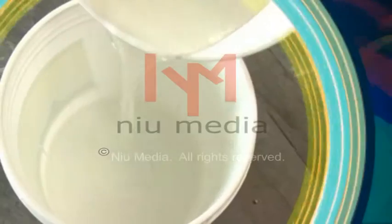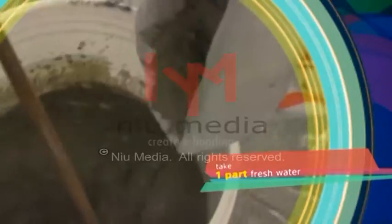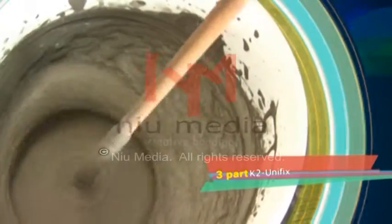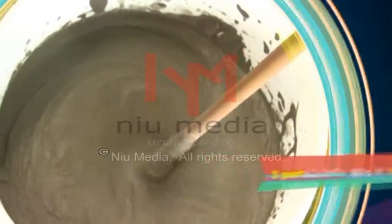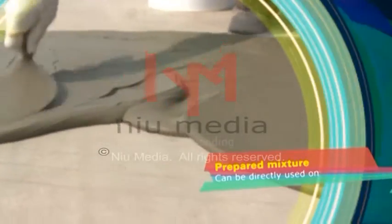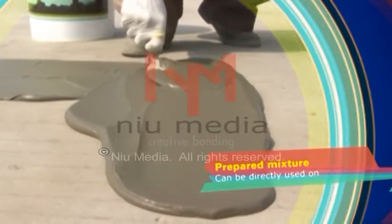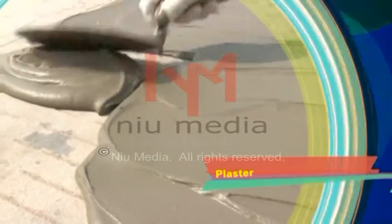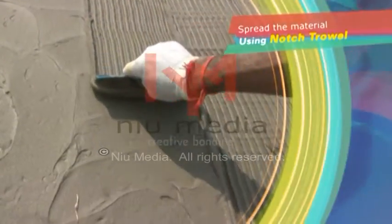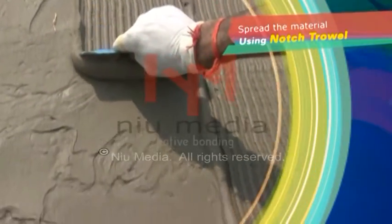Procedure to use K2 Unifix. To prepare the mixture, take 1 part fresh water and 3 parts K2 Unifix. To get a uniform mixture, mix it thoroughly. The mixture prepared from water and K2 Unifix can be directly used on concrete, plaster and tiles for fixing the tile. Spread the material on the surface using a notch tool.